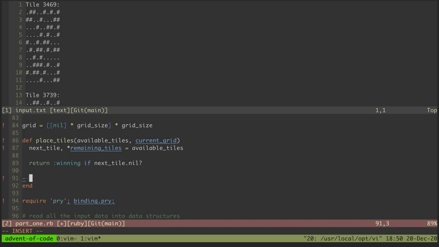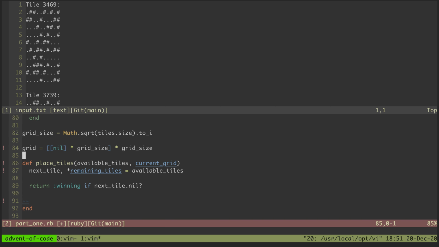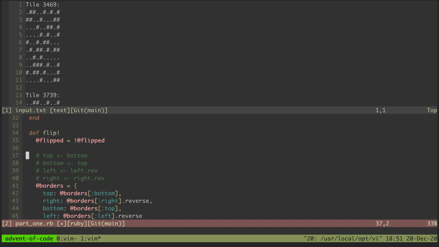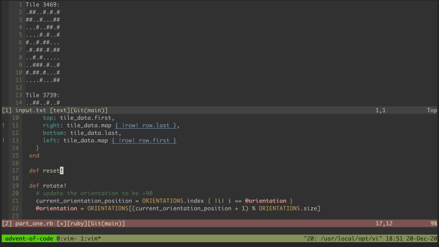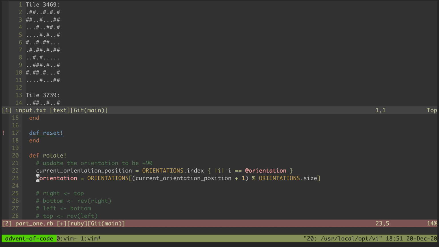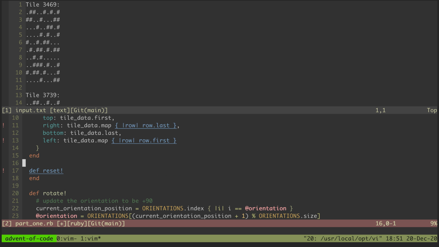We take that next tile, and in its initial orientation, we would... something that just got me thinking is I wonder if we need some sort of method on here that's like reset, that puts it back into its initial orientation. Yeah, I'm not sure. That's just something to keep in mind.